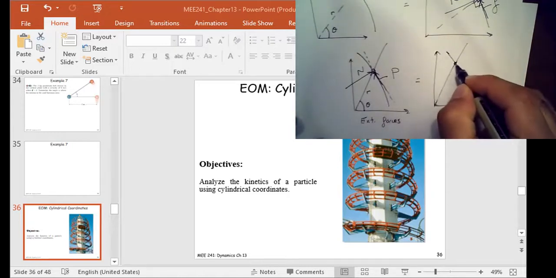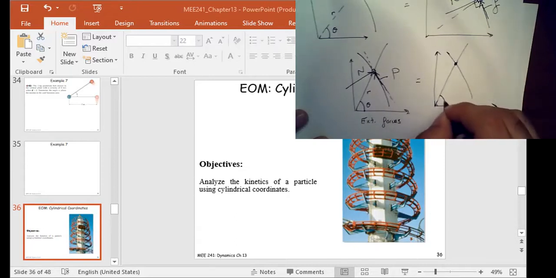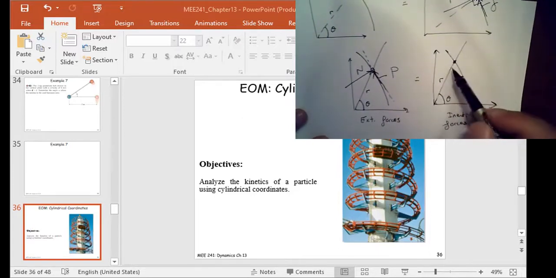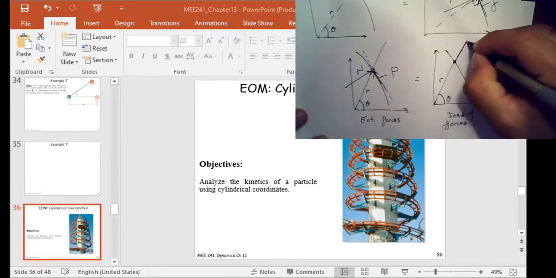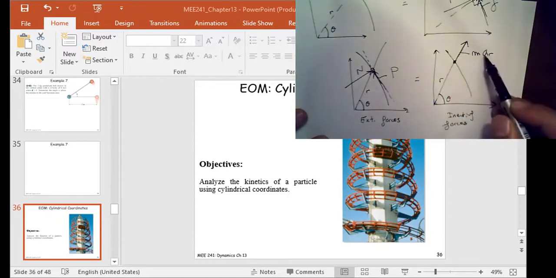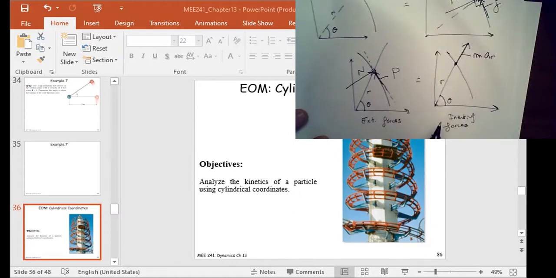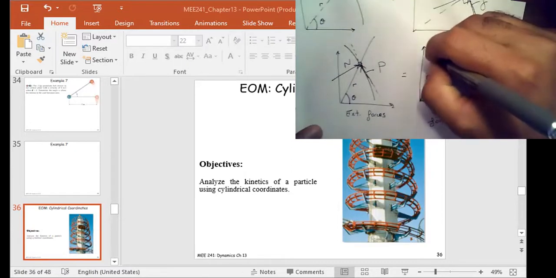Now, if I want to write the accelerations over here, what are the accelerations on this object? If this is my theta and this is my r, what do you think are the m a's on here? Well, we have two accelerations, right? We have the radial acceleration, which you already described. So this is my a r, and I already know what a r is. What is the other acceleration that I have? It is transverse, exactly, which is m a theta.